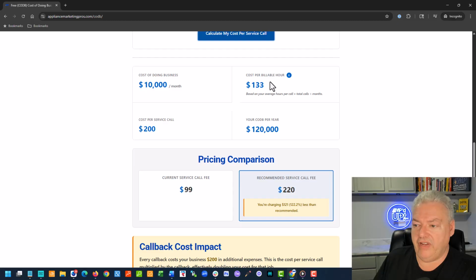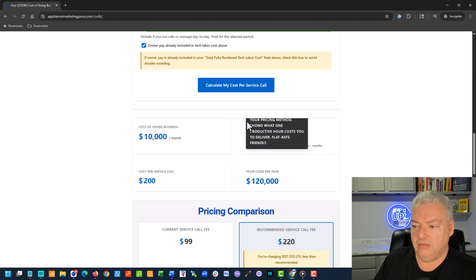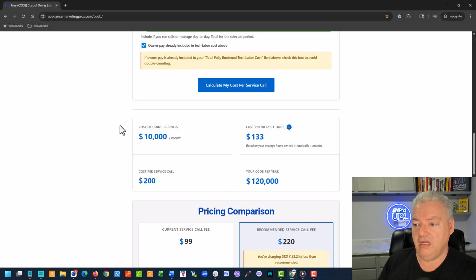Now, we've got a footnote here. This is your pricing method. It shows what one productive hour costs you to deliver. This is also flat rate friendly. So you know that based on an hour and a half worth of time that you're spending, it's costing the company $133 per service call to go somewhere.